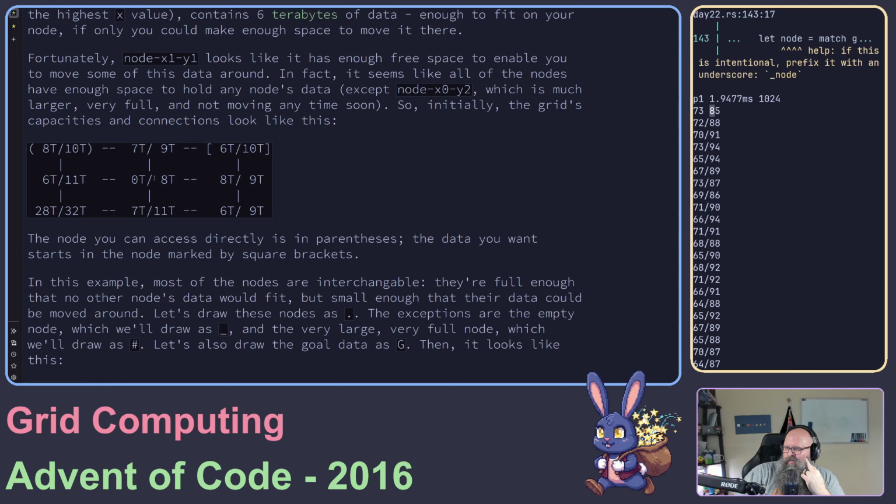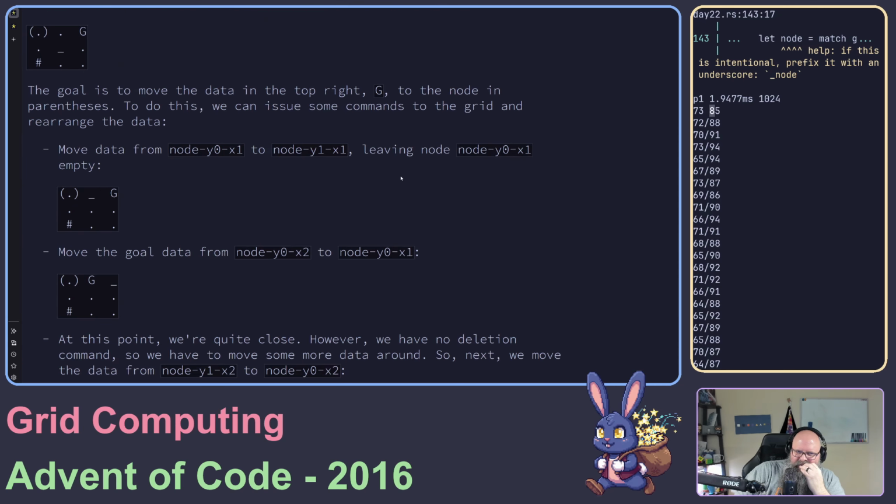Grid. So here's my worry: do I have to track where my empty space now is? Okay, think about it this way. I can take this and move it into it.